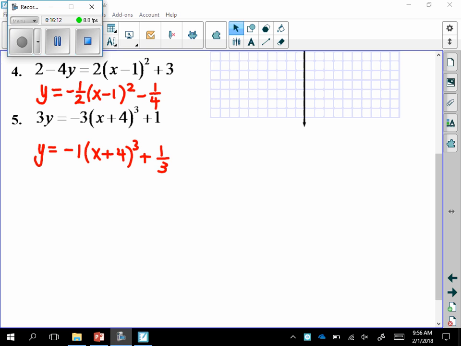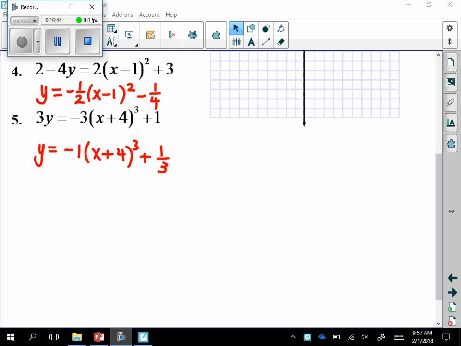All right, so I went ahead and solved them for y for you. These do have a vertical shift that both are going to be a little bit ugly, but at least that's the last thing that you're going to do on the graph. Everything else sticks with integers primarily. But at number 4, I solved for y, so I subtracted that 2 over from the 3, and then I divided by -4. So the 2 in front of parentheses divided by -4 gave me -1/2, and then the 1 that was left over gave me the -1/4 at the end.